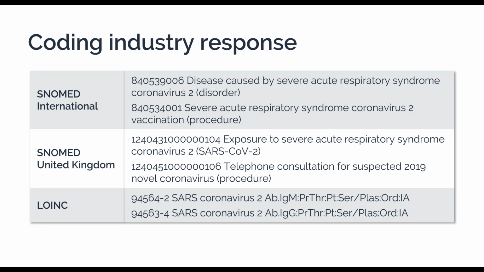So this slide shows a couple examples of the new codes released in response to COVID-19. SNOMED and LOINC provided these codes, and LOINC published pre-release terms in February, March, and April to support the industry. Keep in mind, pre-release terms are considered still in development and subject to change prior to the next standard LOINC release. IMO continues to monitor the organizations for new and changing codes. And we will look at two more industry examples on the next slide.